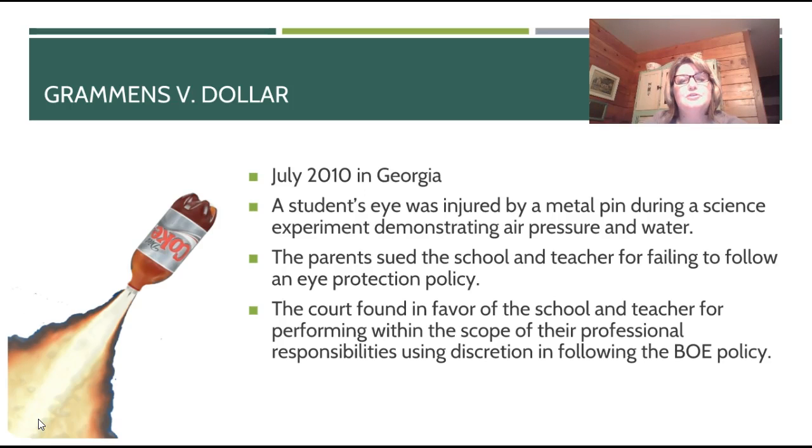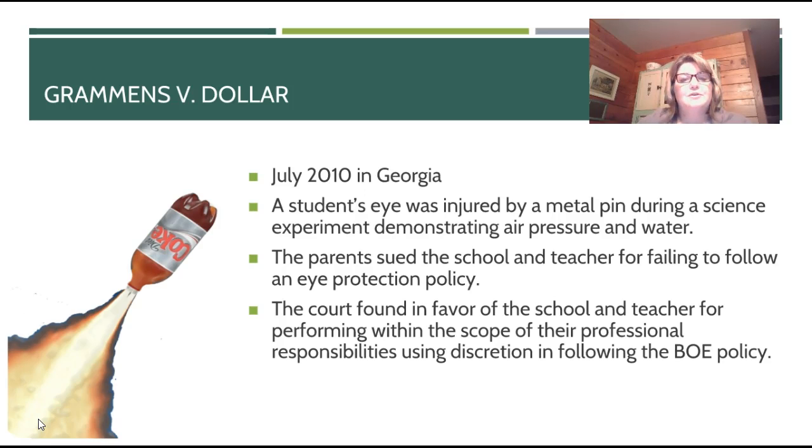Now this particular school district did have a strict eye protection policy, and one piece of that policy said caustic and explosive materials. So if those were being used, or if those situations were going on, then the policy should have been put into play and every person should have had eye protection. So the parents did sue over that reason.